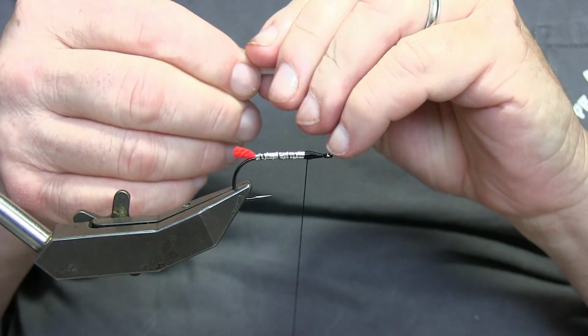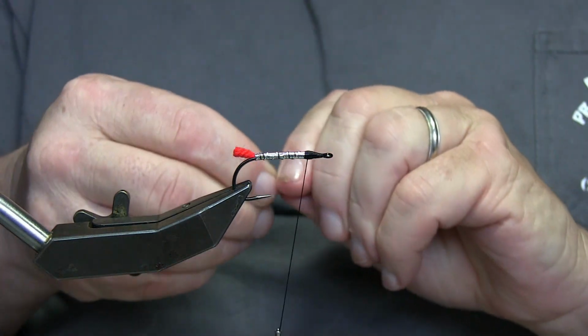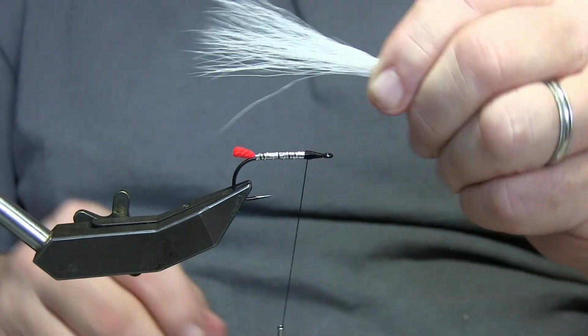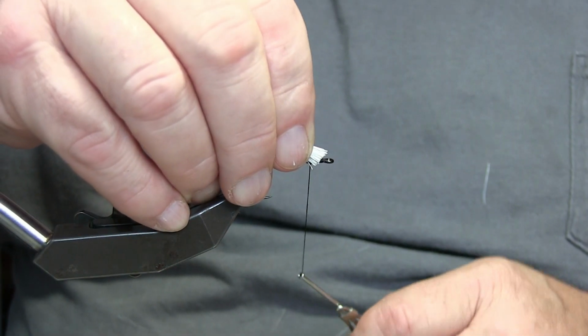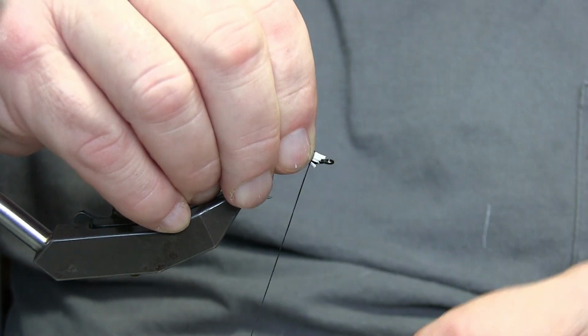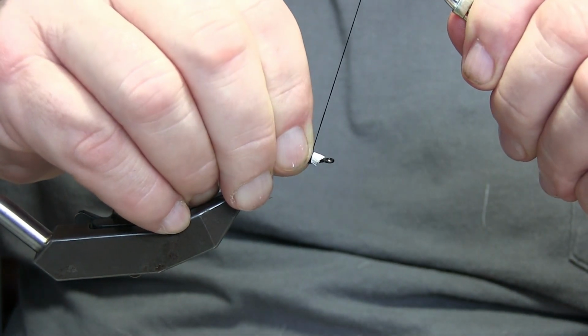Grab the hair by the butt end and measure the length of the hair by holding it up to the body. It should be roughly twice as long as the hook shank. Holding the bucktail close to the butt ends, cut the hair so they are even and tie the clump onto the top of the hook.